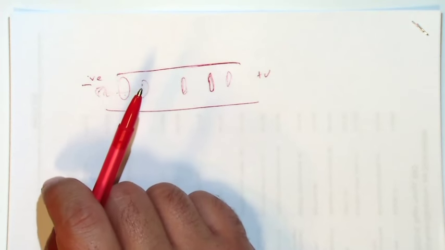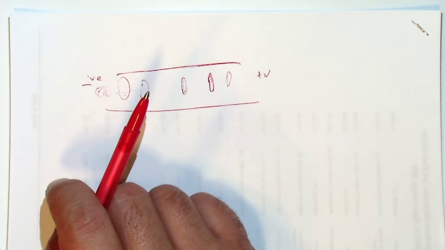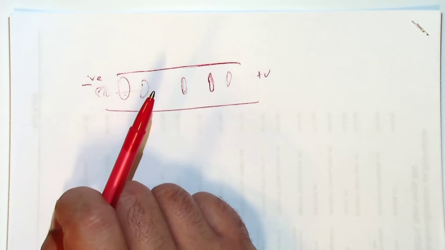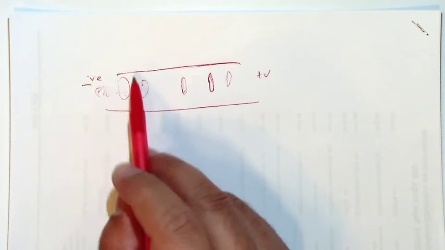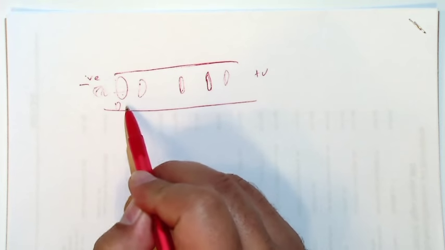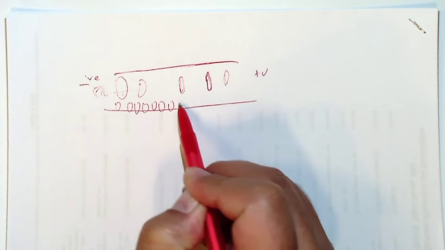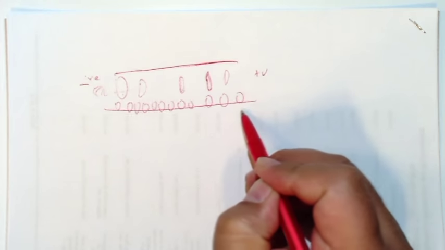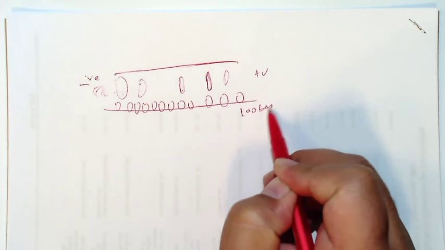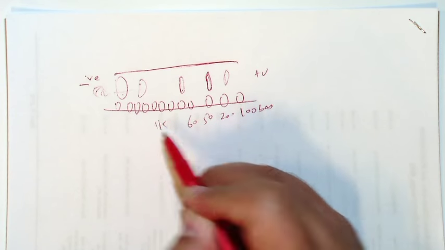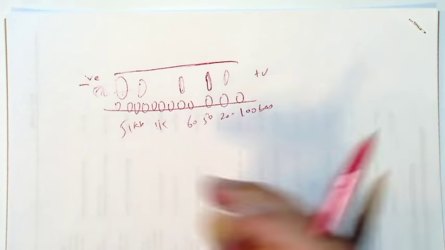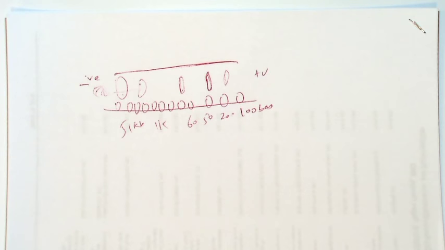And now you also have what we call a DNA ladder, where we already know what kind of lengths are present in the ladder. So we always run a ladder beside this gel. In one lane, let's say here, we run a ladder. In the ladder, we have a lot of bands. You will see a lot of bands here, starting from 100 base pair, this may be 200, this may be 500, this may be 600, this may be 1 kilo base pair long, this may be 5 kilo base pair long. So in the ladder, we already know the length of the DNA. Once you see the ladder, it's kind of a scale.